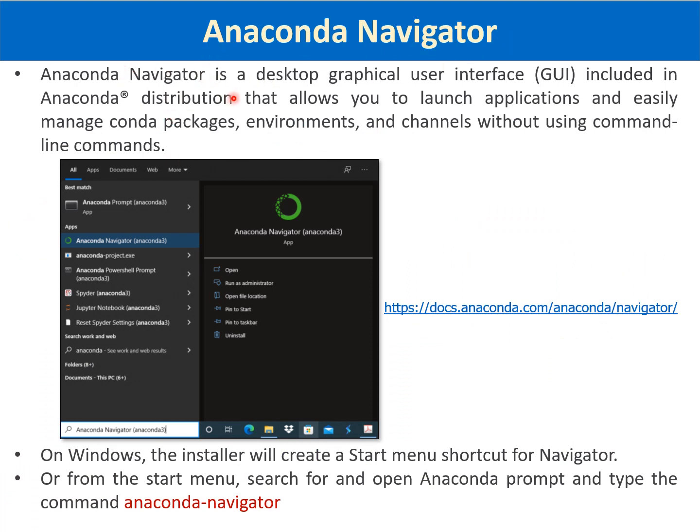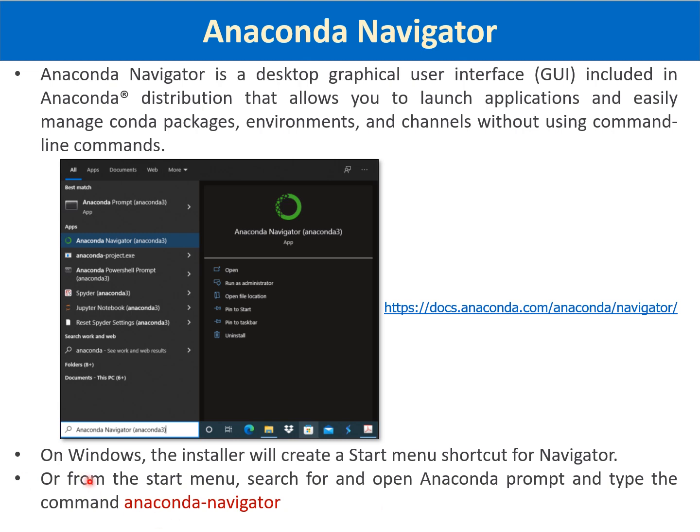Anaconda Navigator is a desktop graphical user interface included in the Anaconda distribution that allows you to launch applications and easily manage Conda packages, environments, and channels without using command line commands. As already stated, Anaconda Navigator is a handy graphical user interface which serves as an alternative to the Anaconda prompt, which we had used in the first session. So those who are not comfortable running command line commands can use Anaconda Navigator, which gets installed along with the Anaconda distribution and also serves the purpose of managing Conda packages, environments, and channels.